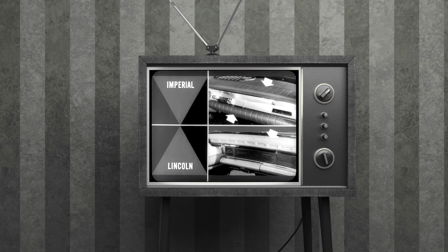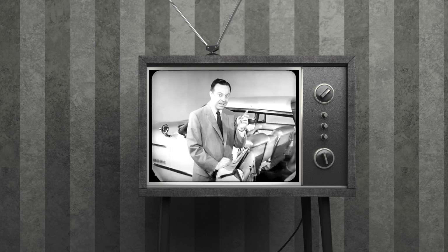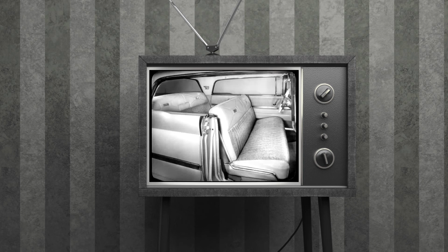In the rear compartment, again we offer more comfort with door openings that are considerably higher and interiors that have more headroom. So, just because Lincoln is a little longer on the outside doesn't mean that it's more comfortable on the inside. The facts say otherwise. Imperial styling is another inside advantage we have to sell over Lincoln. Look at the sculptured design of each individual seat, for example. Lincoln's interior styling is just like the rest of the car, in my opinion, square and unimaginative.